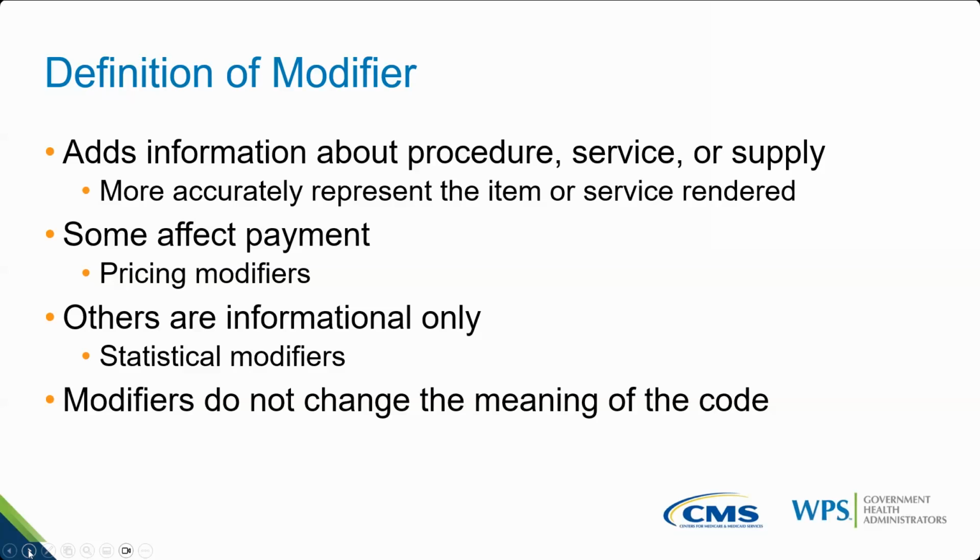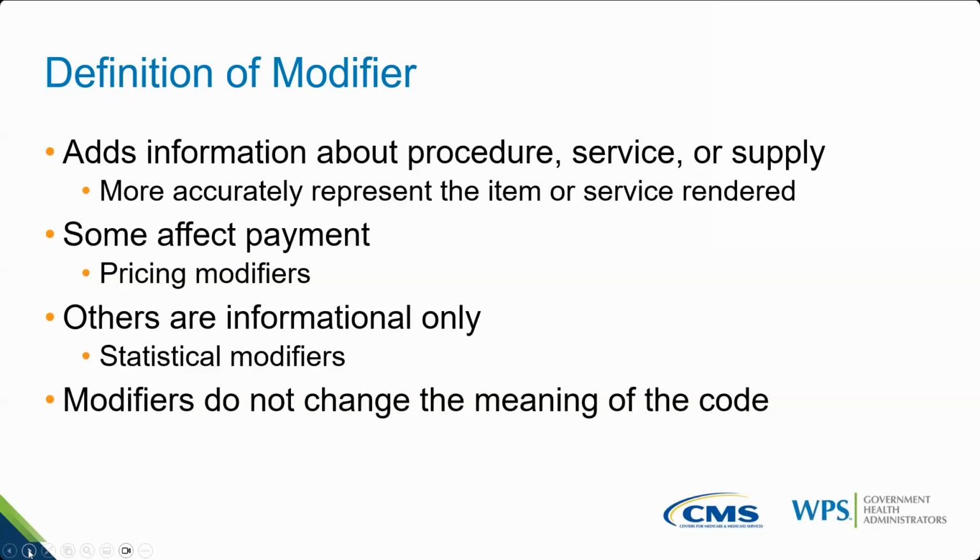They help clarify how things should be paid or processed by changing the description of the service in order to improve accuracy and specificity. If you're new to billing, not just for Medicare, but billing in general, using the highest level of specificity is stressed in all of your coding classes, and you'll learn more and more about that. So improving the accuracy and the specificity is very important. They help clarify how things should be paid or processed, like I said.